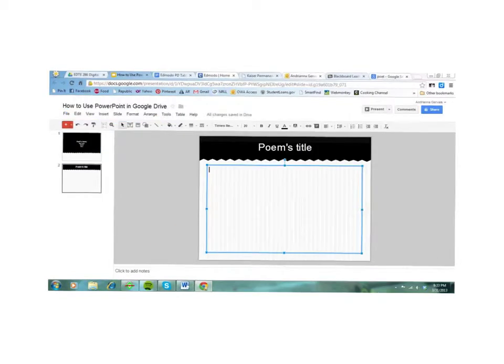And then we're going to start manipulating the things in your presentation to get it to where you need to go. When you first start, you're just going to have on your second slide this black box up here at the top, and it's going to say click to add title. I changed mine to poem's title.